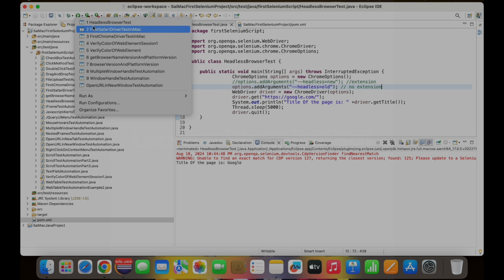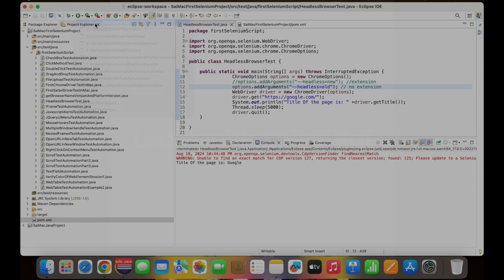Now I am going to run with the older approach. When I run with the older approach, it is also working. I am commenting this one and enabling the new one again, to monitor whether that is also working.